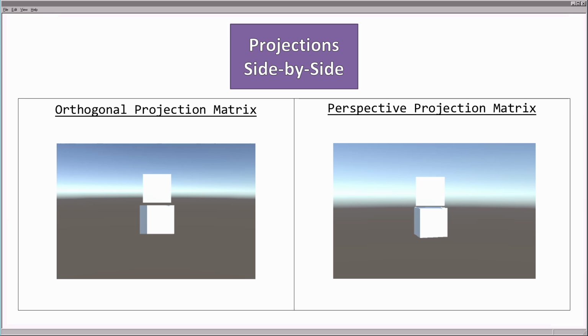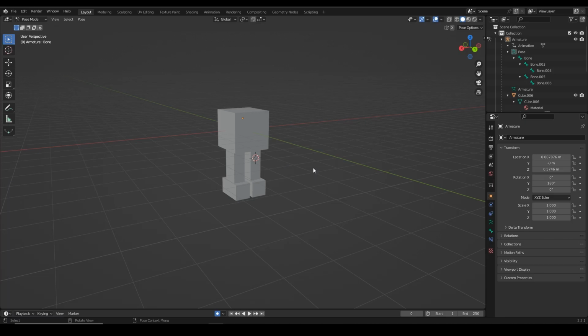For instance, orthogonal projections can be used in 3D modeling software to more easily work with vertices, edges, and faces. The perspective projection is used in the game engine to display those models, providing more dimension. To explore this further, let's look at the representation of projections in 3D software and game engines.